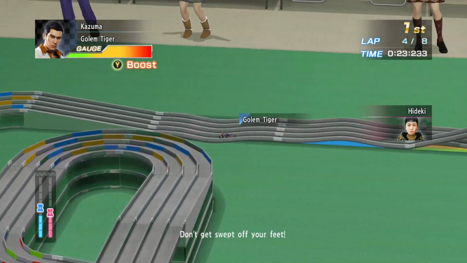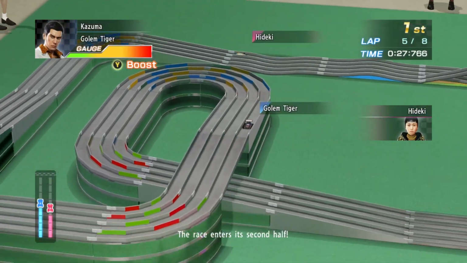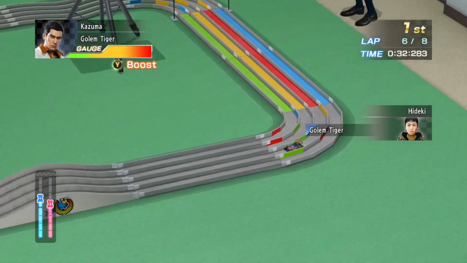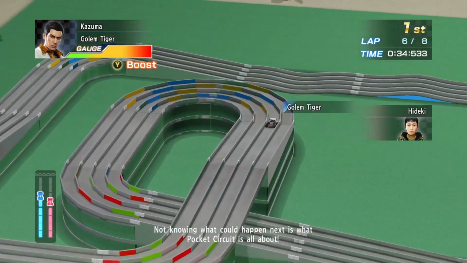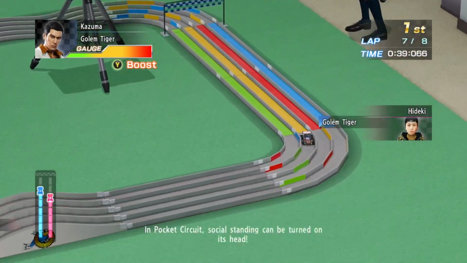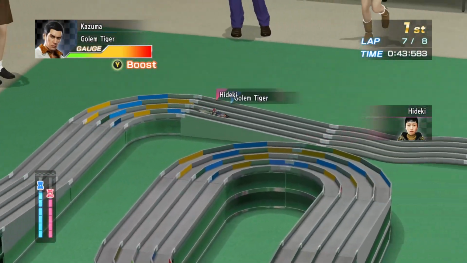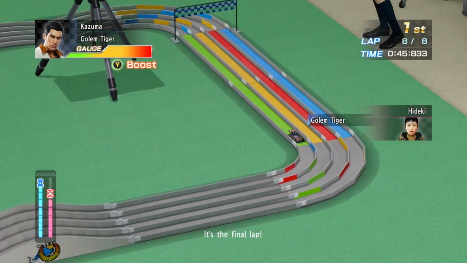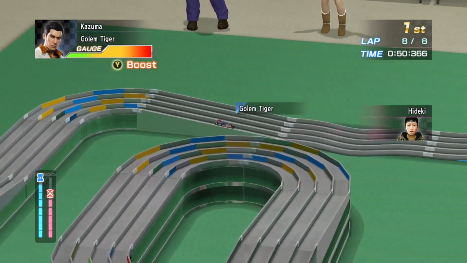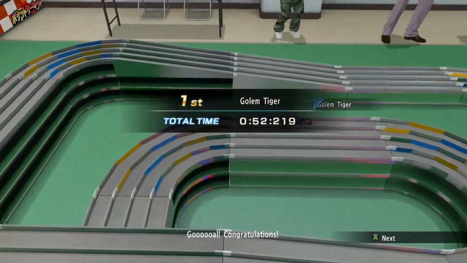Okay, second half of the race now. We won't be able to lap Hideki. I think we got this? Come on. Oh, right there. Oh, wait, are we lapping him? Oh, we actually lapped him! Oh, damn. Okay. There we go. Easy win, easy win. Take that, Hideki.